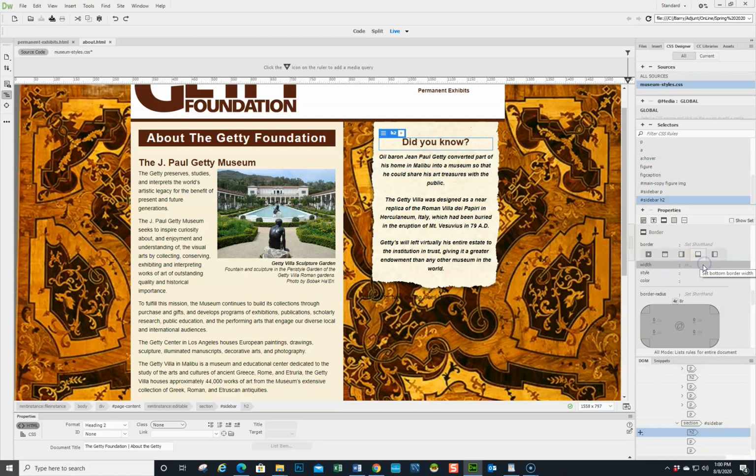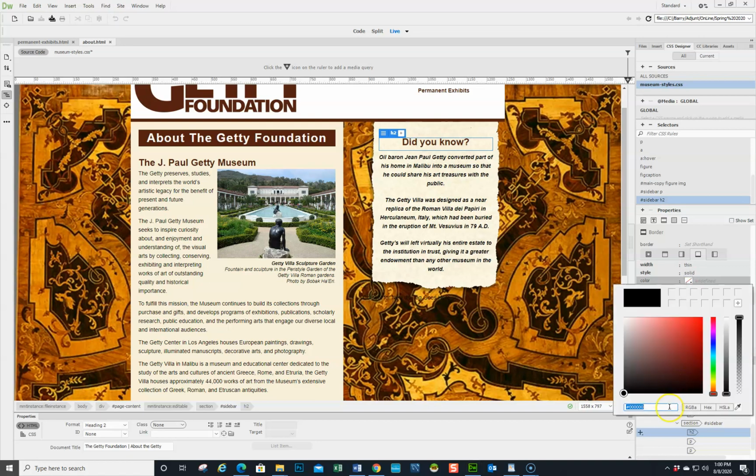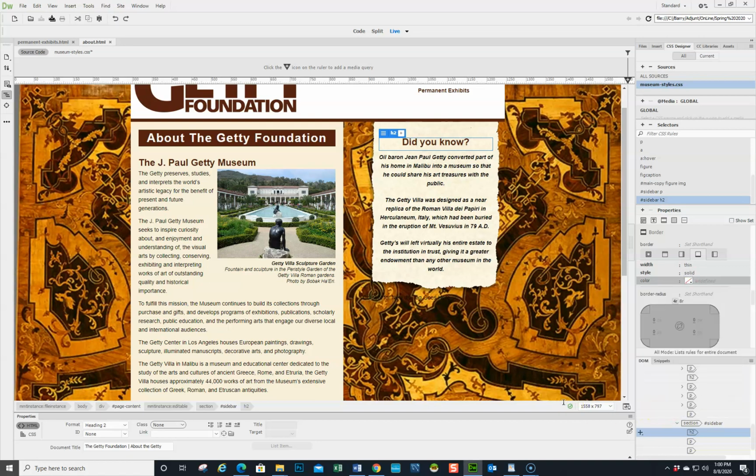So let's go and do the bottom border. Width is thin. Style is solid. Color is 54210F. And I do not see anything.